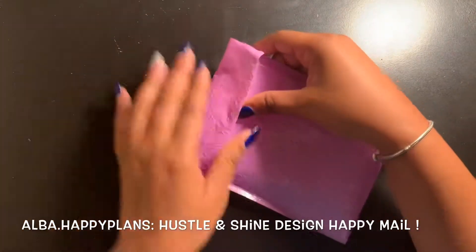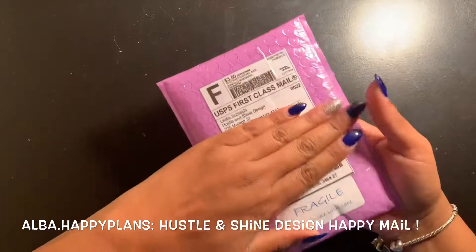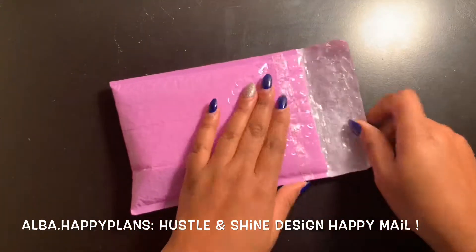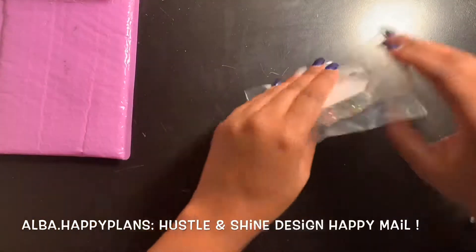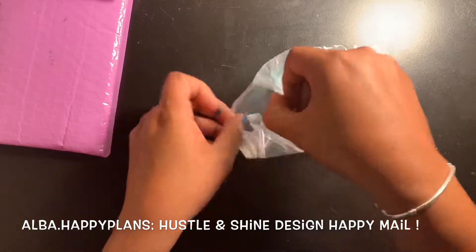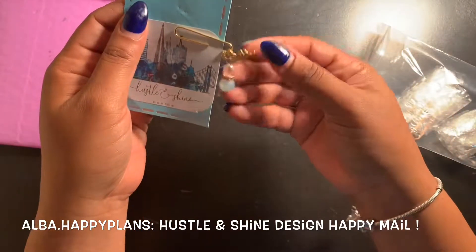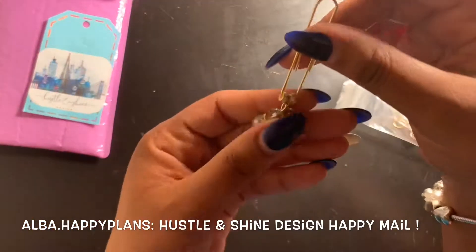I am really excited to open my happy mail. So this is the cover it came with. I'm gonna go ahead and open it and show you what I got from her. So this is what came in — what I did was I got a few charms that I wanted to go ahead and add to my planner. I'll show you — this came with this as well.